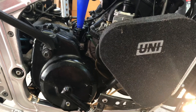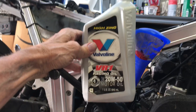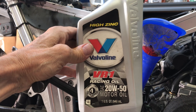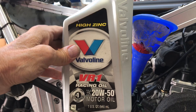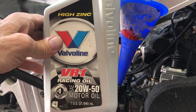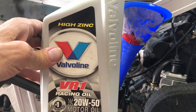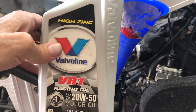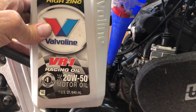Suzuki recommends that you use motor oil — regular motor oil — in the transmission, calling for 20W40. At Rick Lance's recommendation, I always use Valvoline VR1 Racing Oil 20W50. This is great because it says 'high zinc' on the label, which is really good for the gears. The 50 weight provides lots of protection when it's hot, and the 20 means it still works well when it's cold. This oil will work great in RG500 transmissions and lubricate the front crankshaft bearings.